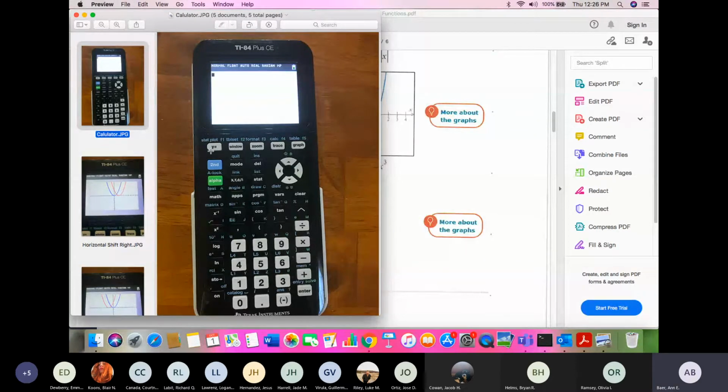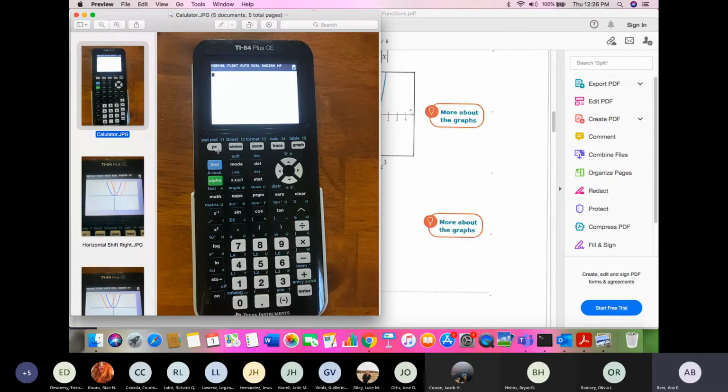I'm going to clear out what's there. We're going to be doing a lot with the calculator today. So we could do this on the home screen. It doesn't really matter. If you're doing this on the home screen, it's going to appear on the home screen. If you're doing this in y equals, it's going to appear in y equals. So it just depends on what your need is at that particular time. Since we're graphing, let's go ahead and go into y equals so that we can get used to what you do for graphing. And that's what we're going to be doing.